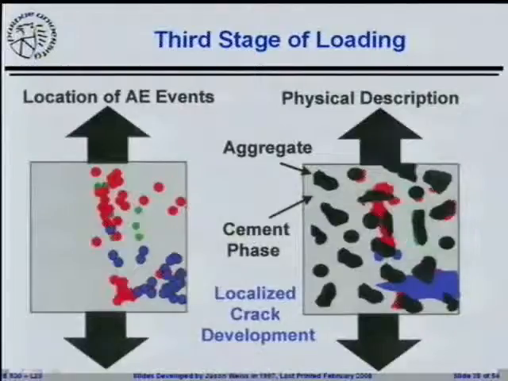I am now going to throw you for an entire loop. Because what's going to happen in the third stage of loading is we are going to see a localized crack develop. That localized crack is going to start on one side of the sample typically and start to propagate across to the other side of the sample. A single crack in the overall system.